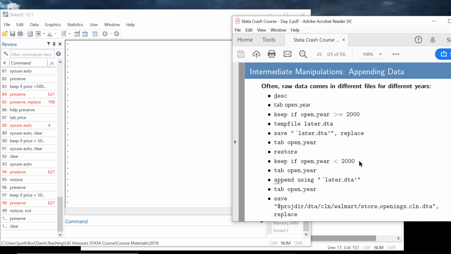We may actually want to append any data set that we got where we, say, got it for the 1980s, another one where we got for the 1990s, another where we got for, I guess they call it the noughties, 2000 to 2010. You might append all of them together if that's how the data were presented.